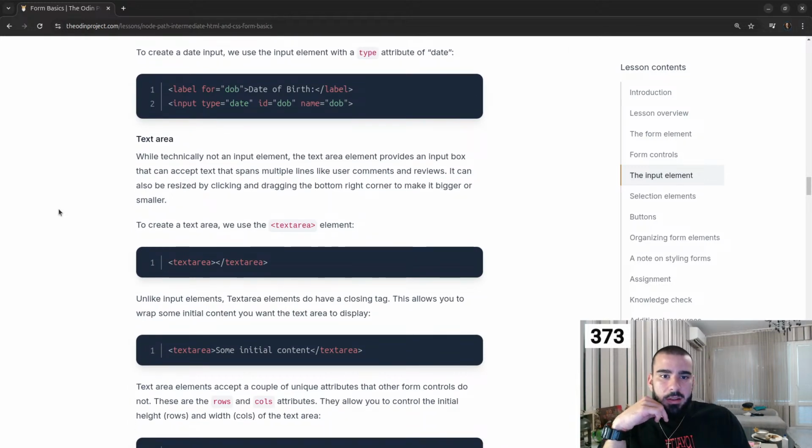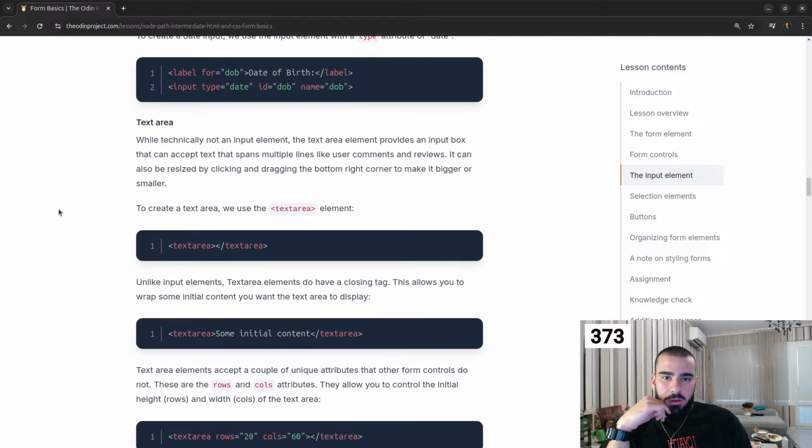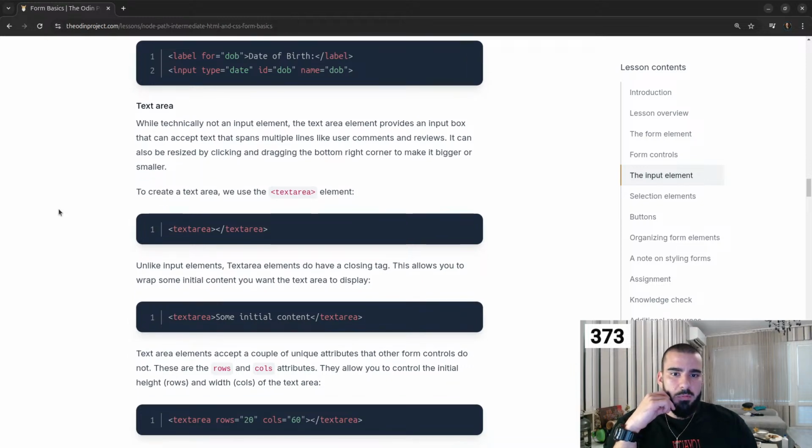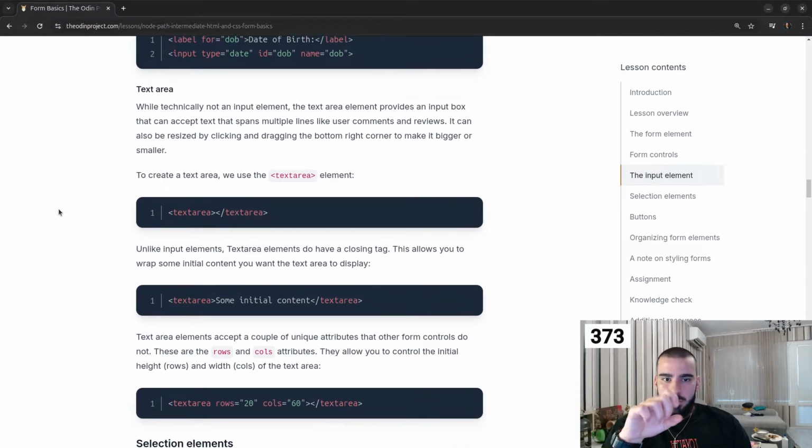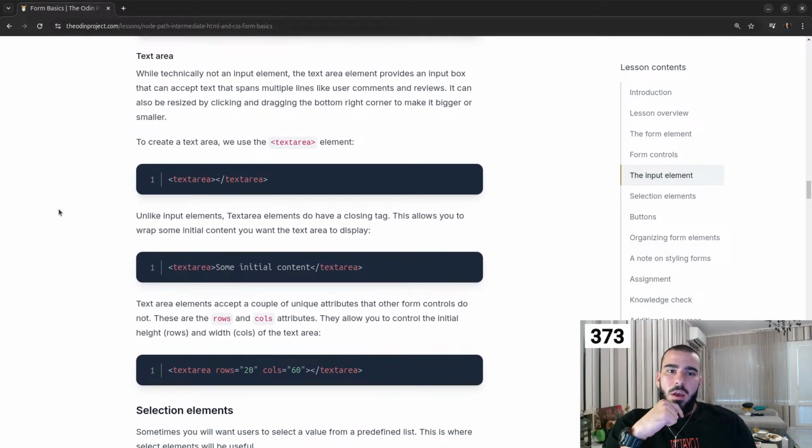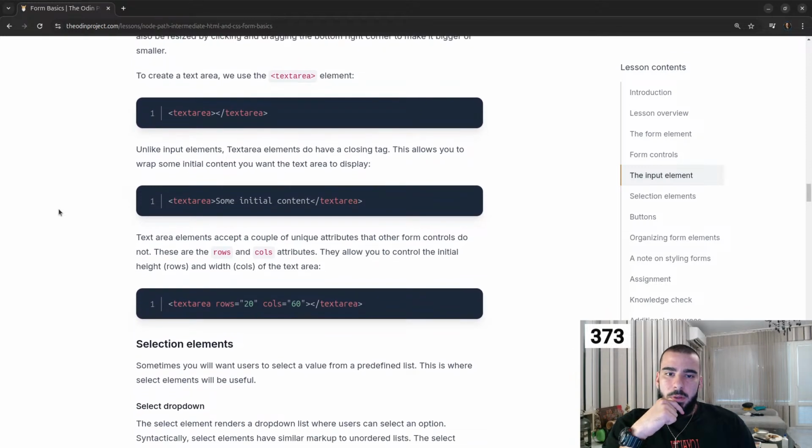While technically not an input element, the text area element provides an input box that can accept text that spans multiple lines, like user comments and reviews. It can also be resized by clicking and dragging the bottom right corner to make it bigger or smaller. To create a text area, we use the text area element.